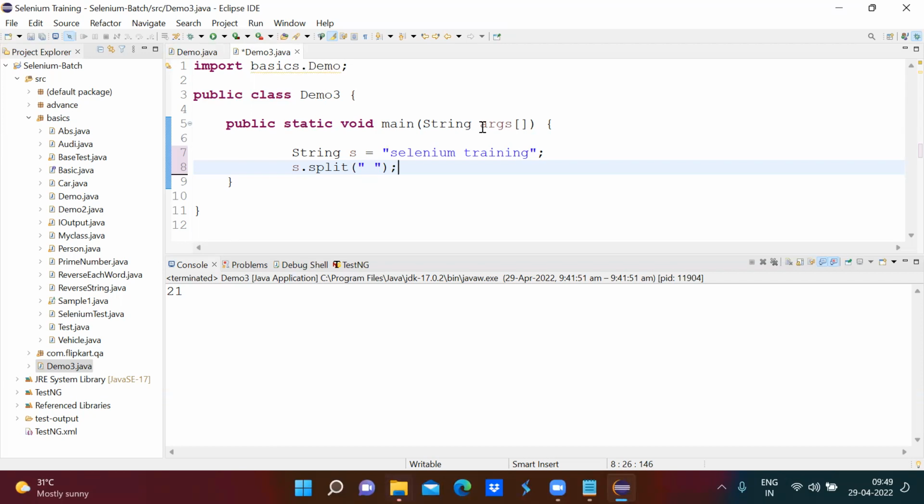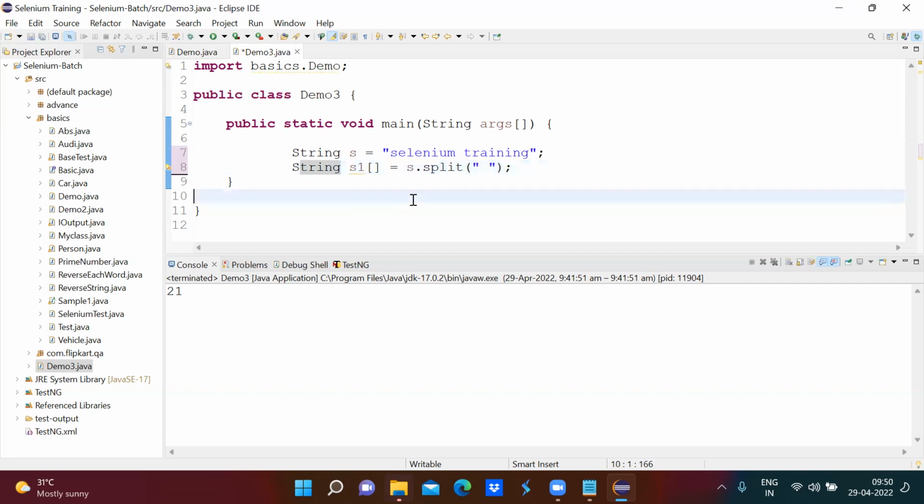Chitra, why are you speaking in that low voice? It is a string array, definitely. Since I am splitting this statement into individual strings using space, where can I store that? I cannot store it in a string s equal to this, because this variable can hold only one string. So I will have to create an array of this. Making sense? Yeah.